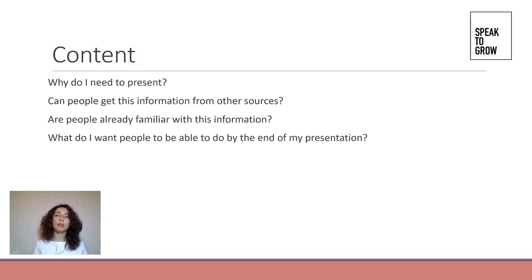And the main point here is also to ask a question: what do I want people to be able to do by the end of my presentation? So, for example, you want people to get familiar with information, or you want them to be able to manage some application on their own, or you would like everyone to report about the results. Keeping this question in mind helps you to concentrate on the main stuff during your presentation and not overload it with unnecessary information.